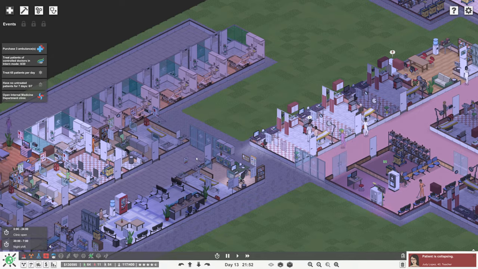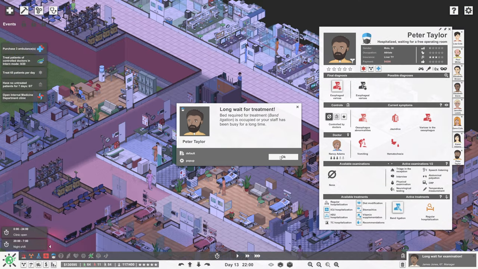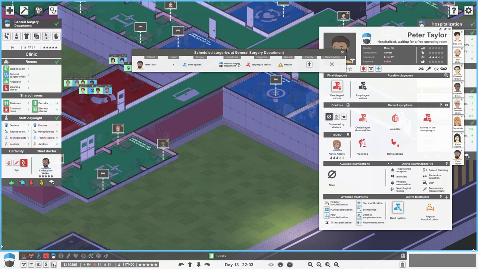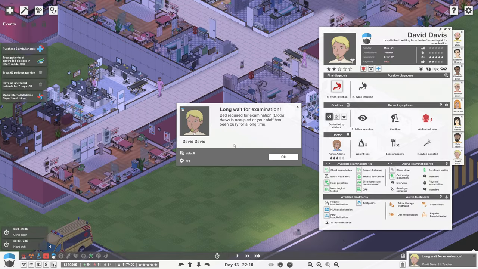I could add more beds. I don't feel comfortable about doing that. I think we shouldn't do it. Long wait for treatment. You're waiting for the operating room to be free. But the thing is, we are full steam ahead with surgeries. We've actually only got one surgery to conduct this evening. We're already operating at this moment in time.